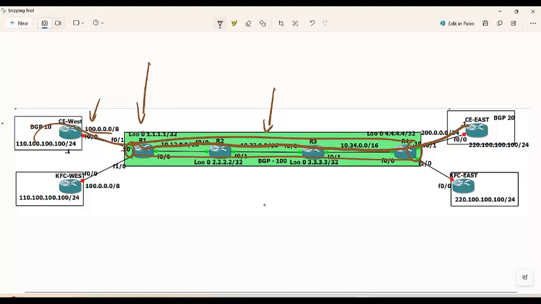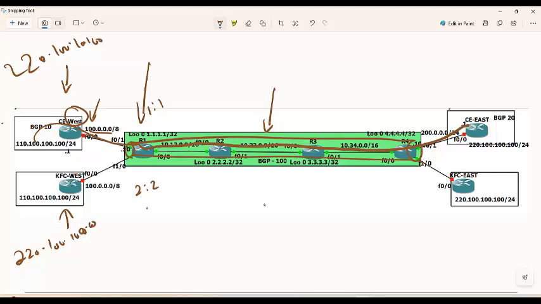If the route target for west is 1:1 and route target for KFC West is 2:2, when you ping from here and here, this address 220.100.100.100, you know how the packet will go?